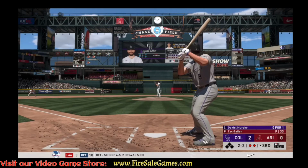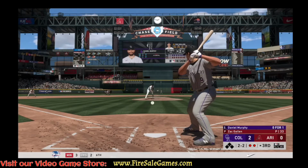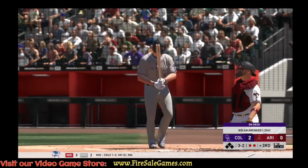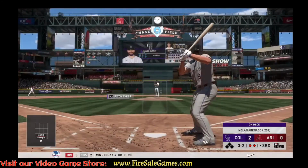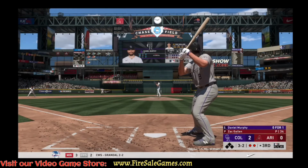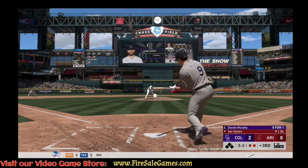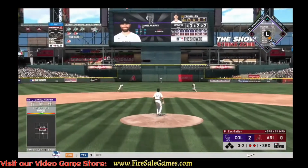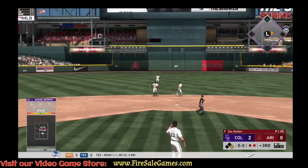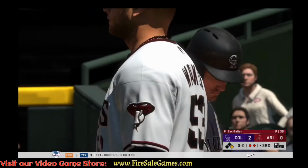Here's the pitch on 2-2. 3 balls, 2 strikes. Not a time to fool around right now on a 3-2 count with the middle part of the order coming up. Expect a good pitch to swing at. Now the payoff pitch, home. Smoke. Oh, and this hits the bag at second base. He's got it, and they'll have no play as he reaches first base safely.